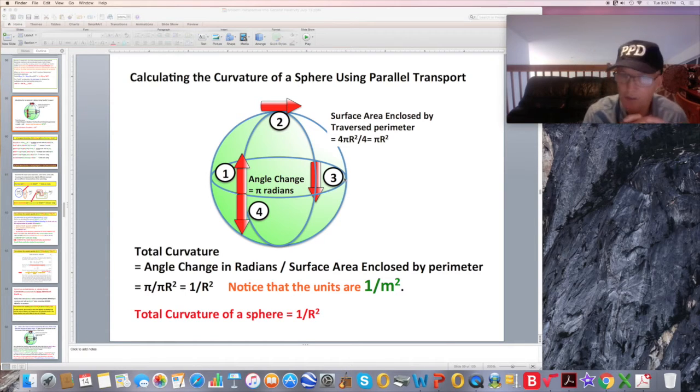We know that the units, I'm always checking units, very important. The units are 1 over r squared, which is meters squared. So it's 1 over meters squared. So we're going to need that. And we'll come back to this again, have even more fun.